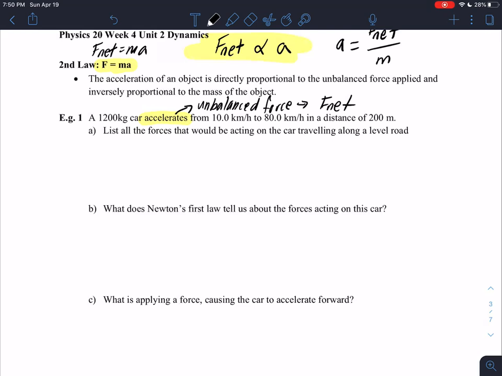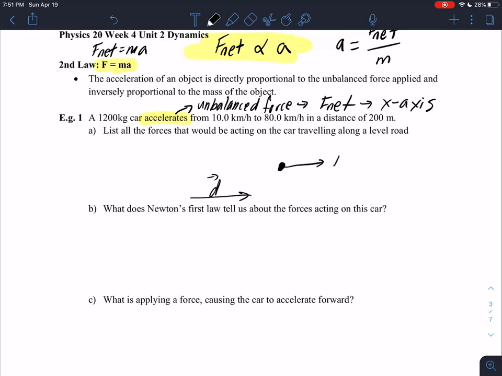And I'll expand on this and say that this net force, I hope you can see it, is along our horizontal, or along our x axis, because we're traveling along a level road. So let's just say that our displacement is in this direction. What we're going to be doing is drawing what's called a free body diagram. A free body diagram is a simple diagram that starts with a dot. The dot here represents the object that I care about, so in this case, it's the car. And we're going to quickly summarize all of the forces that are acting on the car using this diagram.